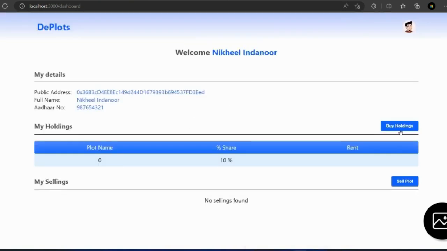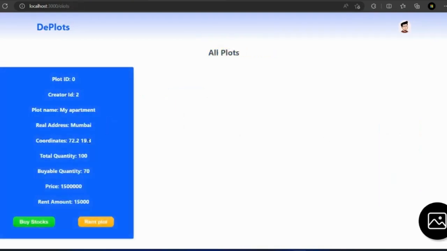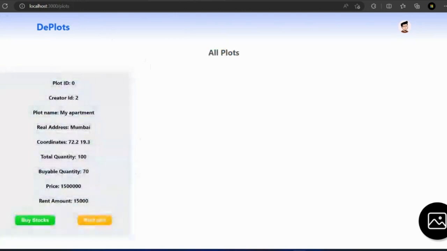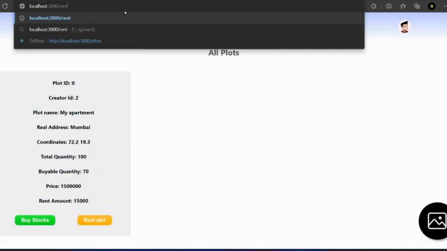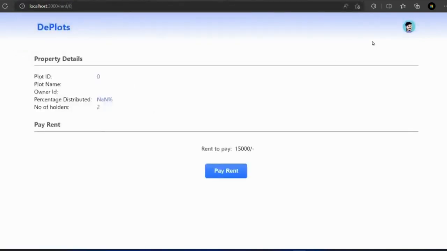What he can do is go here under this plot and click on rent plot, and after he has rented, he can go. Now that user can pay rent per month for this. The rent that we have inserted for this plot is 15,000. So the user can pay rent.